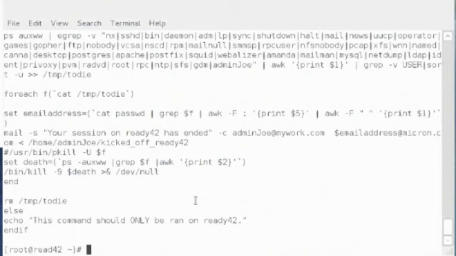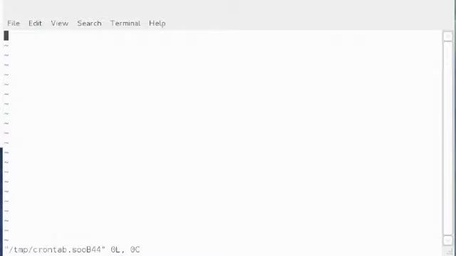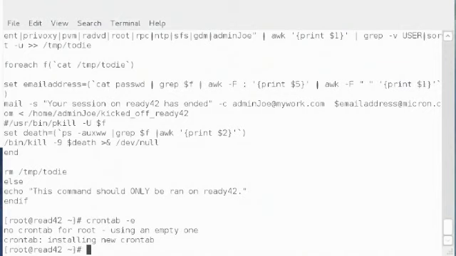So you can add something like this to your own system and set up a simple crontab to run every single minute and kick those people off the system. That can be done with the crontab. You can run it for every minute of every hour of every day of every month and every day of the week. And you've just secured a crontab that will run every single minute and kick users off of the system who aren't supposed to be there. This comes in quite handy.